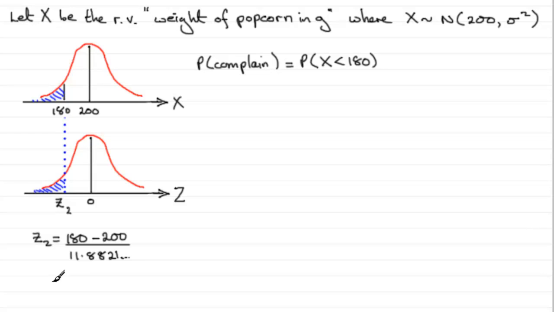And if you work that out, you find that you end up with minus 1.6832, and so on. And remember, that's telling us how many standard deviations 180 is below 200. Minus 1.68 then, below the mean.